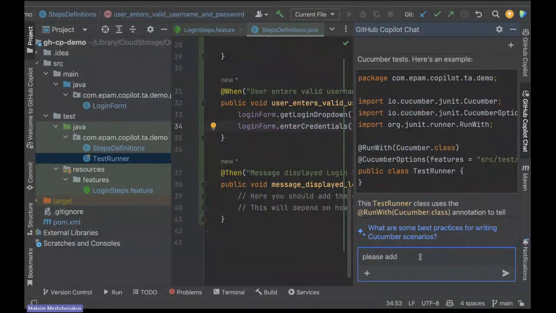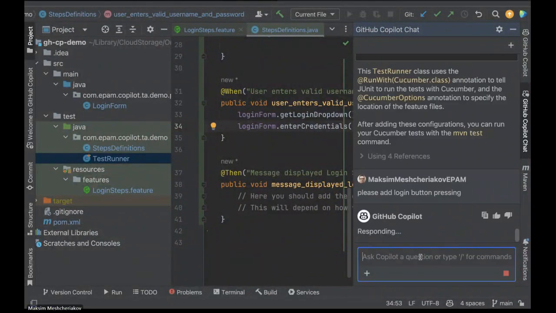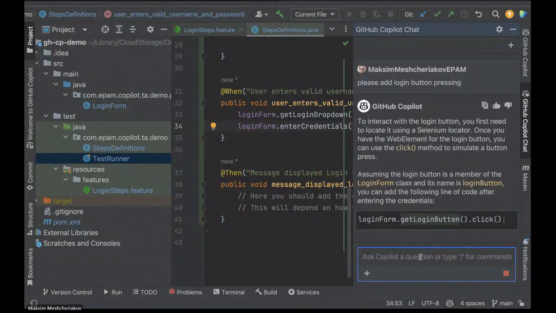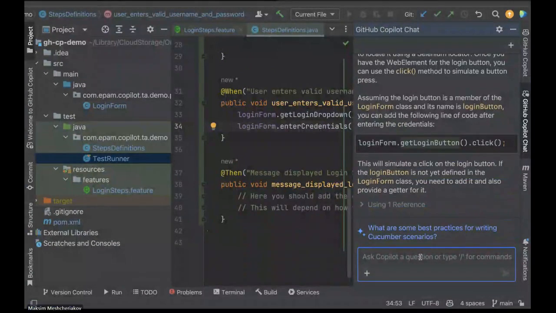Please add login button. Let's see what it advises. Login form, get login button.